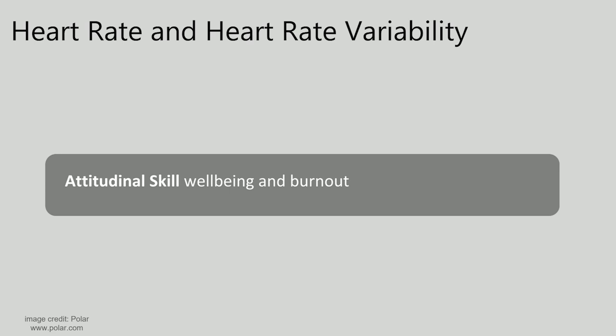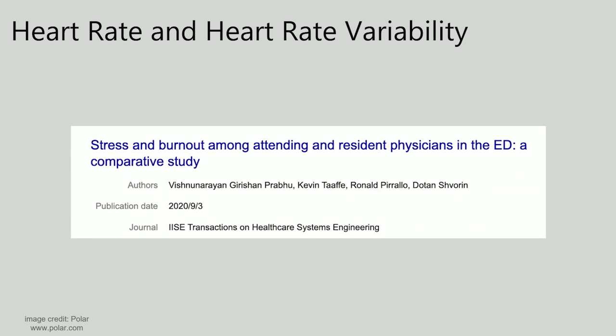We also saw heart rate variability as a reflection of attitudinal skill and well-being. Right, so we know that if we're poorly slept, poorly recovered, our heart rate variability is going to be a little bit lower. That potentially has implications for scheduling and general sense of burnout among trainees.